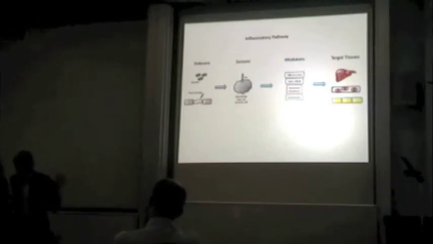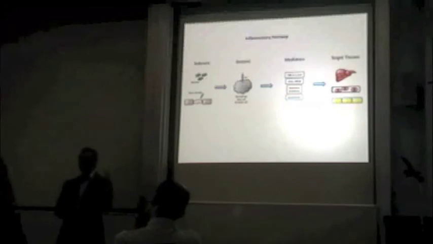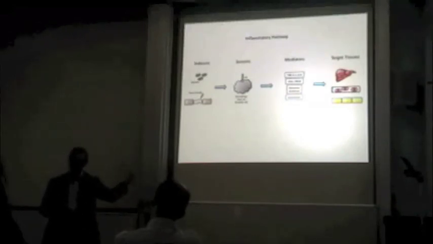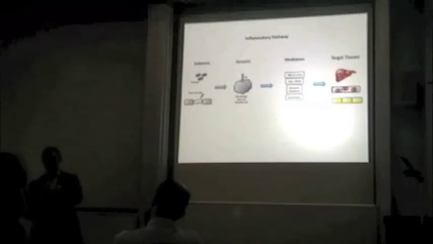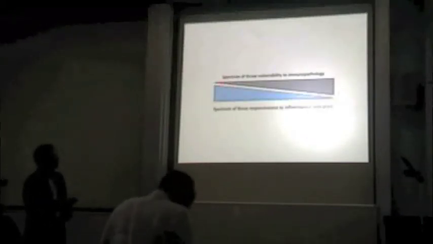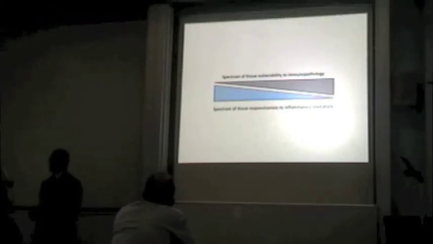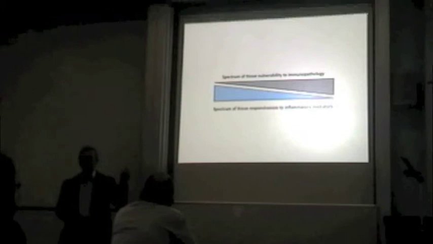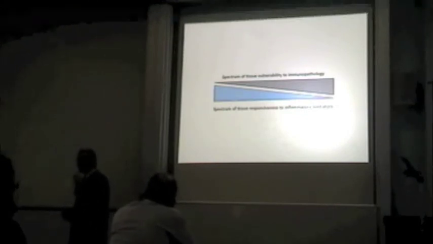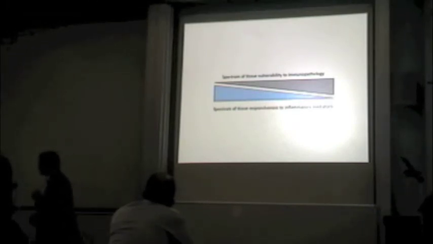So the way that this trade-off is deconstrained is by making target tissues that are most vulnerable to the effect of a given level of inflammatory mediator less responsive. In this way, the system can tolerate the high level of TNF necessary for successful defense, and at the same time minimize the cost associated with negative effects of inflammation. Put more generally, I'd like to think of host tissues as forming a spectrum in terms of their vulnerability to immunopathology. Again, if you take every possible host tissue or organ, you can imagine that on the left side of the spectrum are the tissues that are most tolerant to damage, and on the other end of the spectrum would be tissues that have the highest vulnerability to damage.